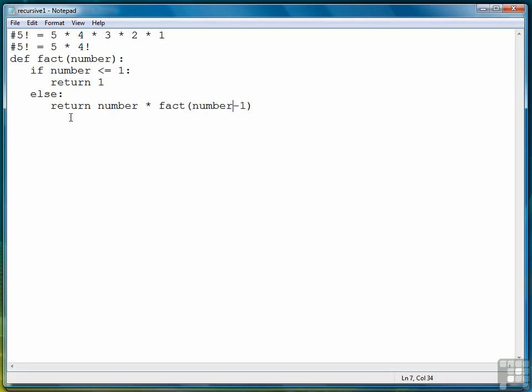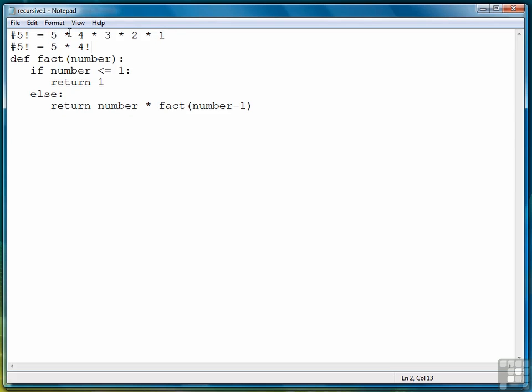Here we're saying if the number is greater than 1, then return the number times factorial of 1 less than the current number. So if we start out at 5, we're going to say return 5 times factorial 4. And as we build up these returns, we'll see essentially this pattern.